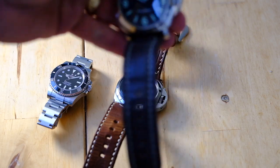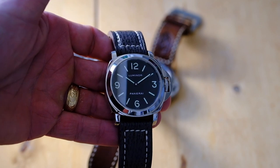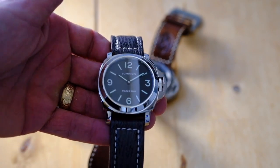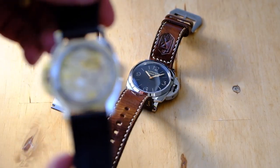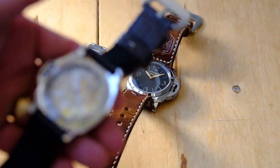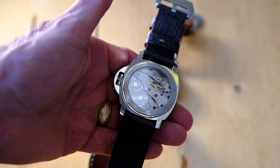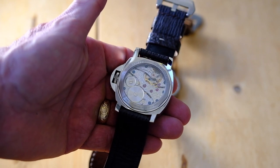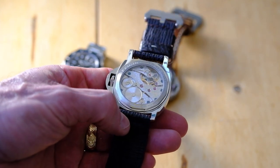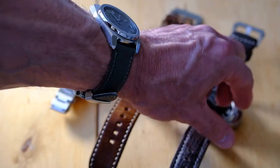We go to perhaps what some people may see as the other extreme: early Panerai, pre-Vendome, early Richemont, with the Unitas-type movement inside. This is an early 6497-derived Unitas Panerai movement, fully decorated. As in the earlier series, this is a PAM-112E, so it has more decorated internals on it. Some people would consider this not to be truly in-house because it is derivative of a Unitas movement.